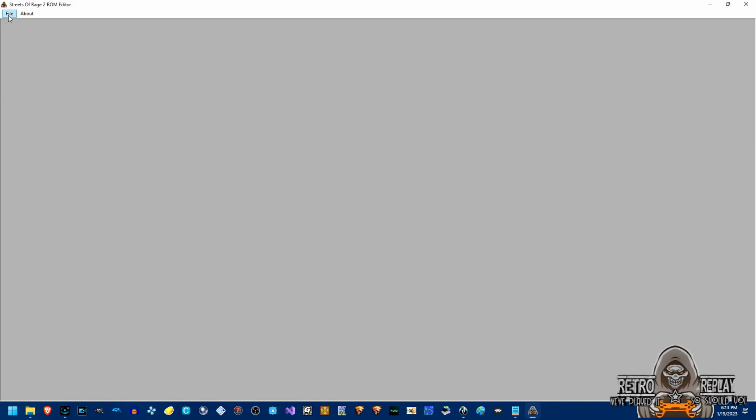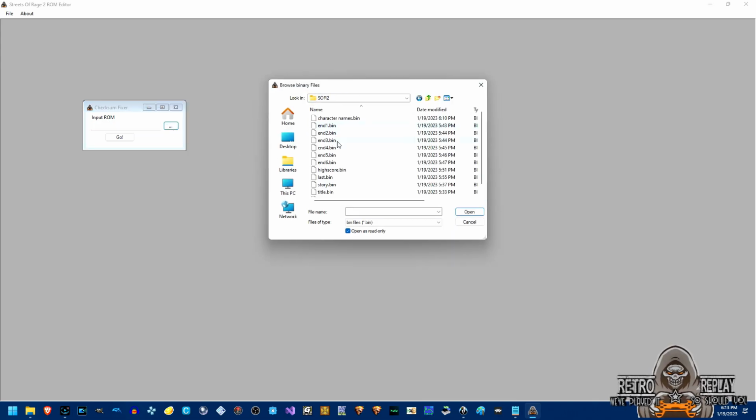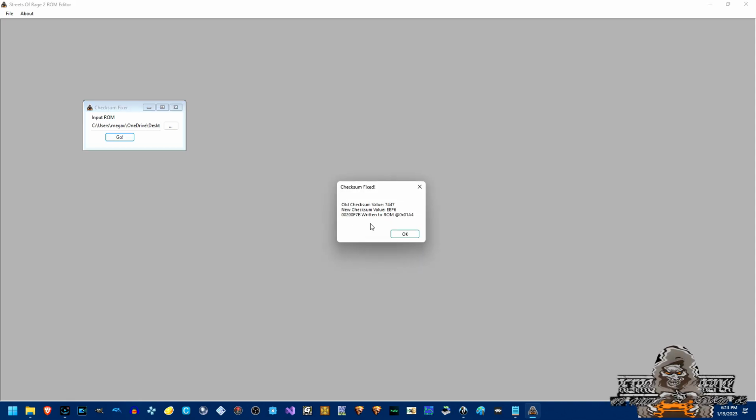Let's close this. Bring up the Checksum Fixer. Take it into that folder. Grab end 6. Checksum and ROM size have now been corrected.